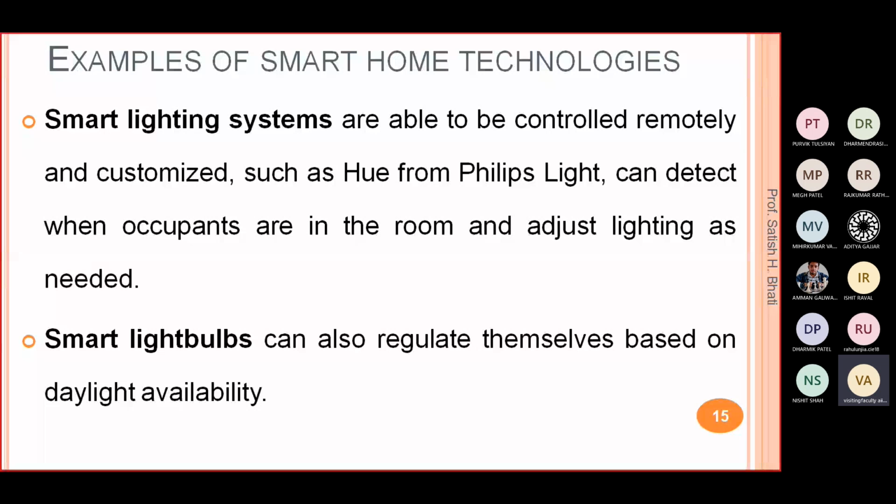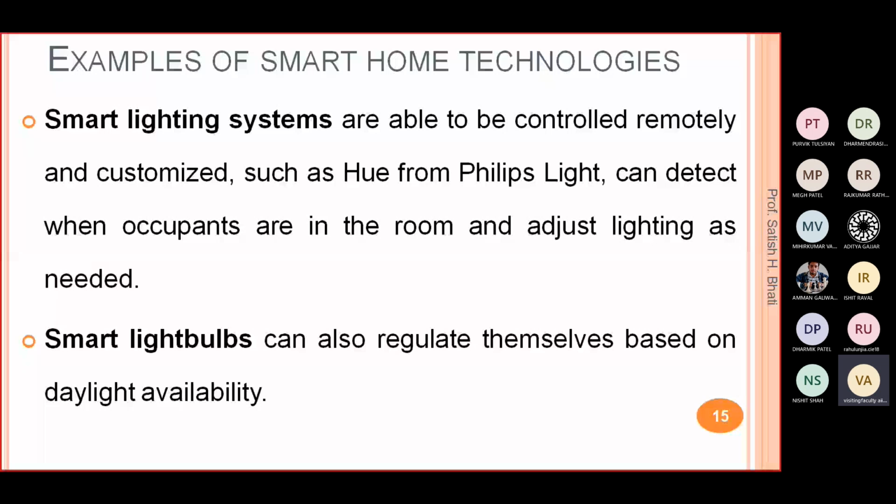This light can detect when the owner is in the room and adjust the lighting as required. Like if it is night time, they will give full brightness. If it's evening, then they will make the light dim, so they will reduce the intensity. If it's fully daytime, then there is no need for light, so they will switch off the light. So those are the light systems.